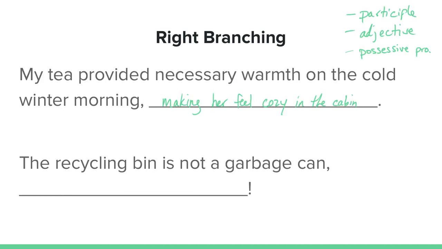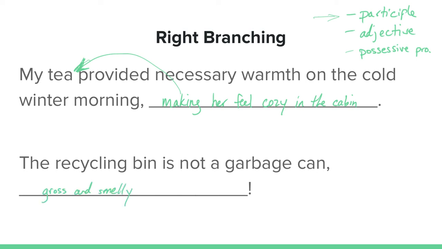So, same base clauses, but this time we're adding to the end. So my tea provided necessary warmth on the cold winter morning. The first thing that came to mind was a participle. So my tea provided necessary warmth on the cold winter morning, comma, making her feel cozy in the cabin. So it's describing the tea still, but it makes sense because the tea is the subject. So to continue talking about the subject is natural.